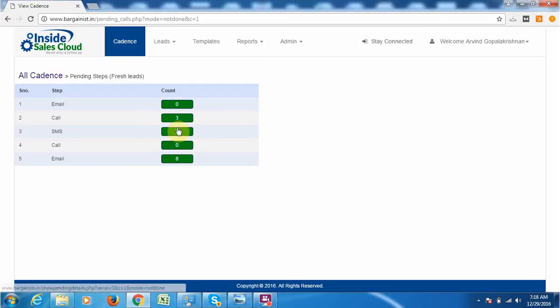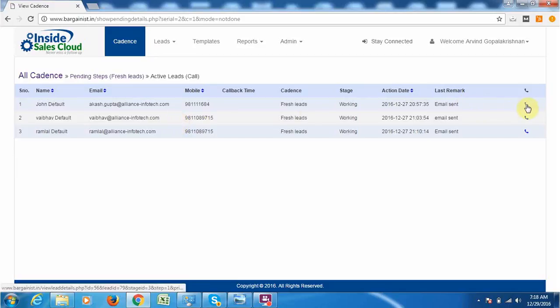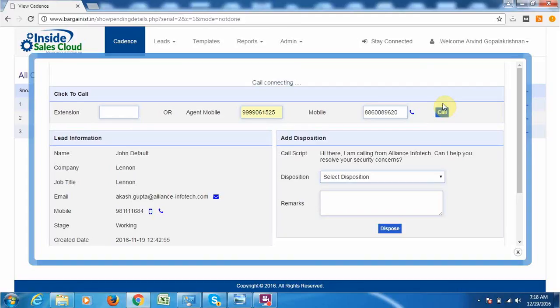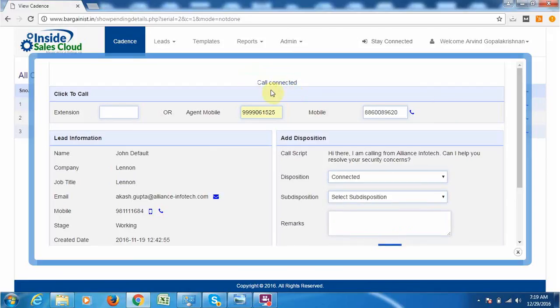So now you will find this is 3, this is 9, and let's suppose I go down and make a call. This time we will have a conversation with the person. So I've dialed again. First I picked up the call, and now it will dial the prospect, and let's suppose this time the prospect answered the call. As they are talking, you will find the status is automatically shown as connected.